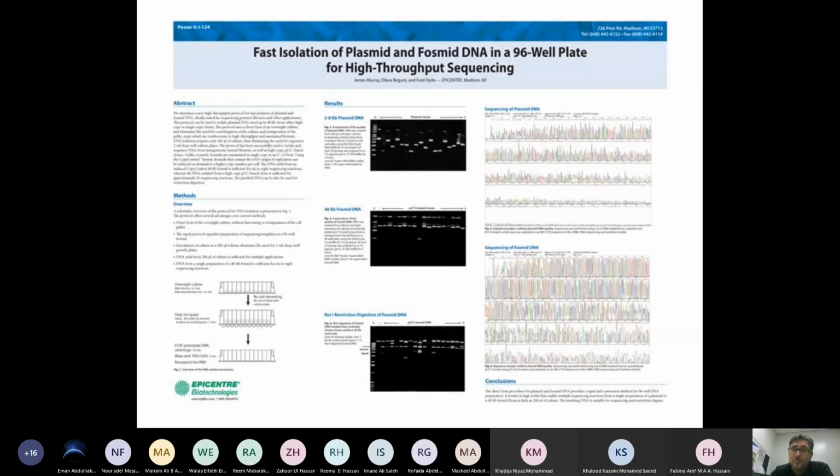Okay, the things that I do like about this is it is very well organized. You can clearly just follow abstract, methods and then results. It focuses on results. Most of the poster shows you results. Okay, and then just a brief conclusion and it's done, right? It doesn't have a lot of text for you to read. It's very easy to look at this, and within 2 to 5 minutes, especially if you're in the field, within 2 minutes, you know exactly what this poster is about and what they found.